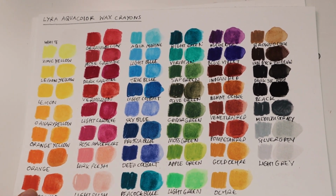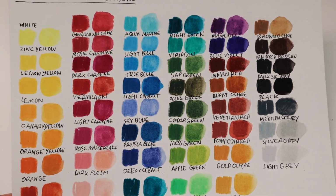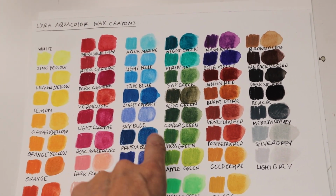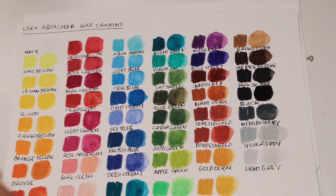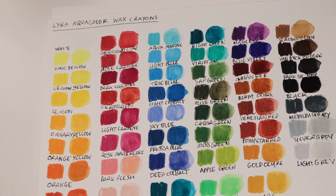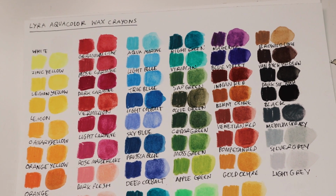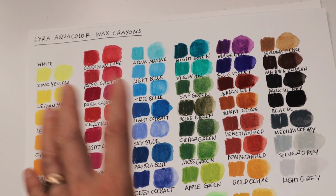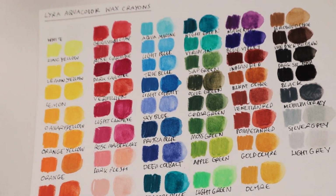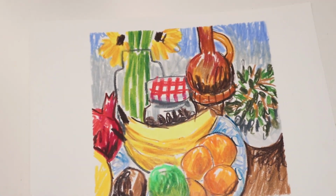Guys, here is the colour chart that I made on the white, and you can see how lovely and bright all of the colours are, and none of the colours are washed out when you add the water to them, maybe apart from the brown ochre, but it all depends on how much water you add. So if you don't want it too light, then just don't use as much water, and if you want it more like really a loose wash, then probably use more water. So let me show you now the finished piece with just the crayon on its own.